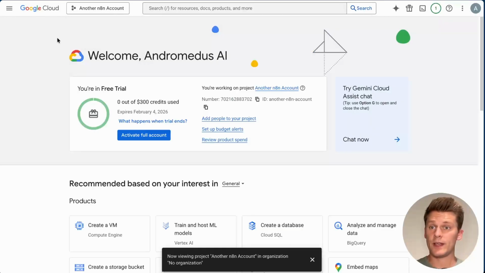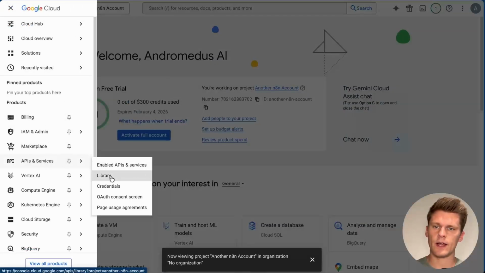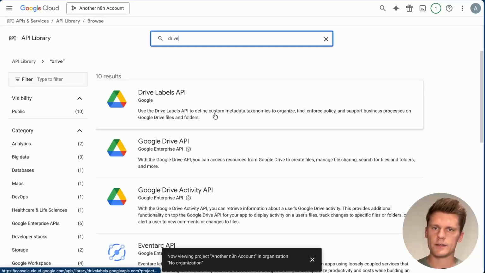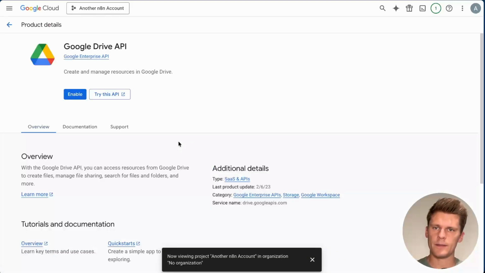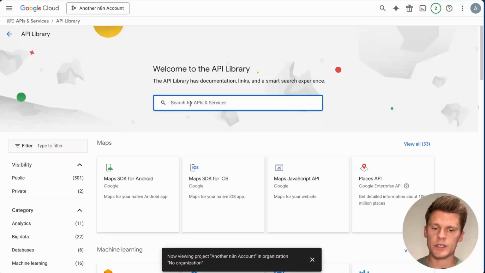Next, you're going to enable APIs. You'll click on this menu. You go to APIs and services, library, and you'll type in the APIs that we're going to enable. So it's going to be for Drive, and it's just going to be Google Drive API. Click there, enable. Good, and while we're here, we're also going to do this for other ones we're setting up as well, so we can just get them all in one go.